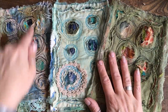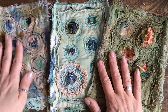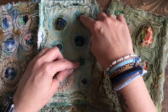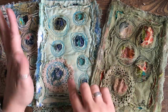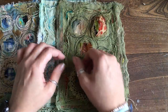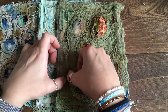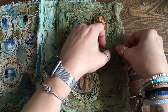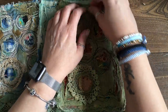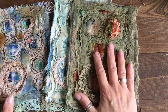These ones were just strips of fabric, which worked really well until this one. This one, using just strips of fabric, I ended up with three green circles, which I wasn't too happy with. This one, I much preferred this method. Make sure your stitches are far enough apart to get a good amount of that fabric showing, and do spend time roughing up your edges, because it does make all of the difference. I need to do a little bit more on all of these probably.